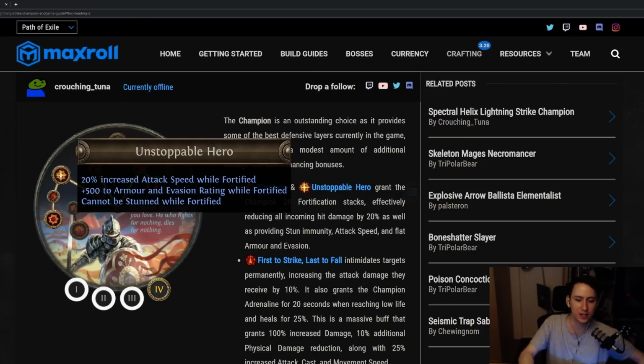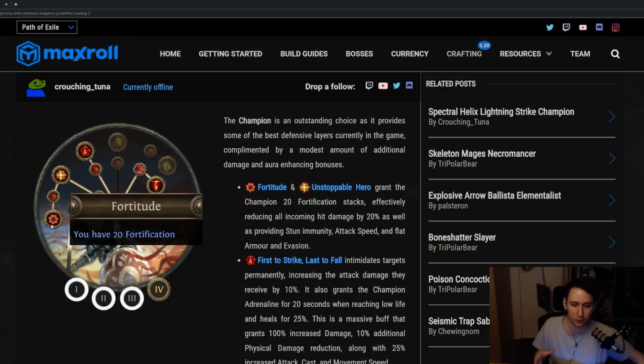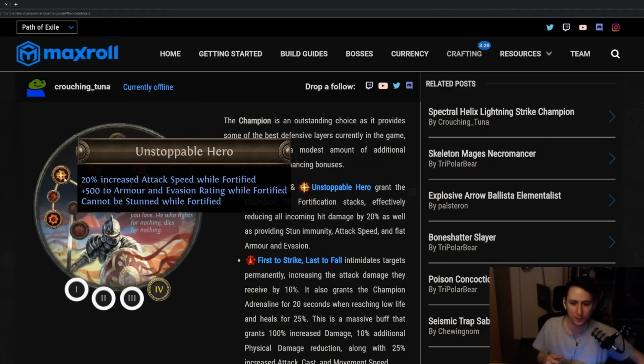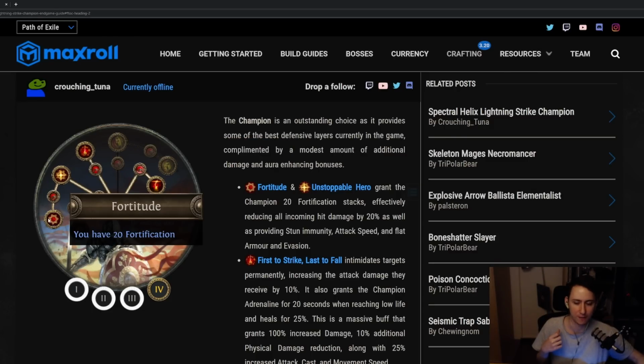For the second and third Ascendancies, we'll go for Unstoppable Hero into Fortitude. That is because, unfortunately, Unstoppable Hero does not actually give any benefit to the build until we get Fortitude. We are not able to get Fortify without this node right here. So Unstoppable Hero into Fortitude will be our second and third, so that we actually have some kind of value before we get into maps, and a lot of tankiness that we gain through there.